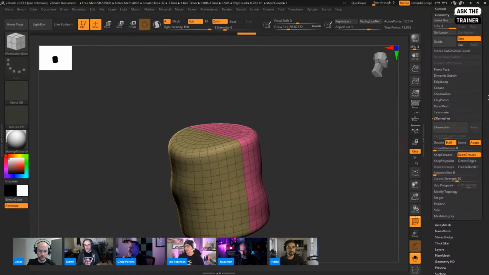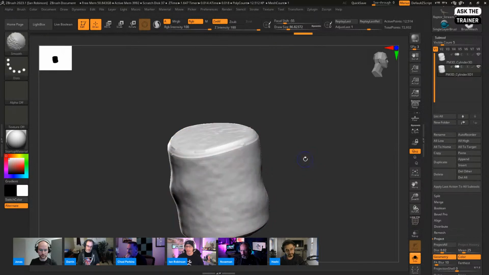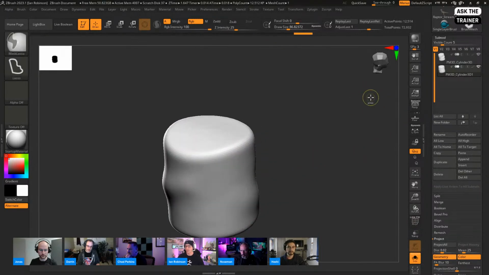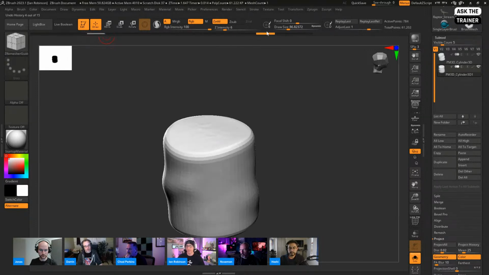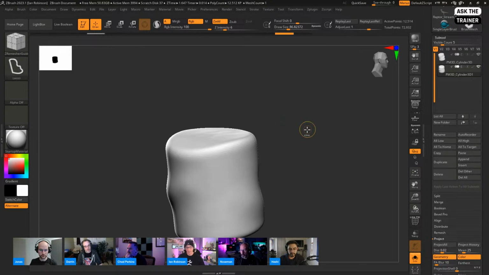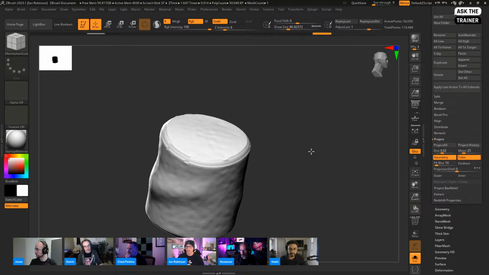And then, of course, too, you can add your subdivisions. And if you duplicated like I did, you could just go down to Subtool, Project, and Project All. Project that detail back. Or you can actually do a history state. So something like way back here in time, Control tap at the top, get that history point, slide it all the way back here, maybe give it just a little bit more luck with some subdivisions, and then project history.